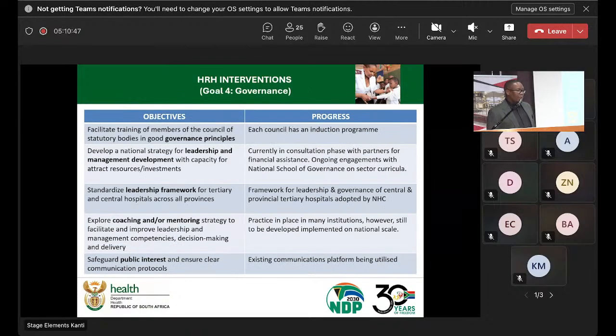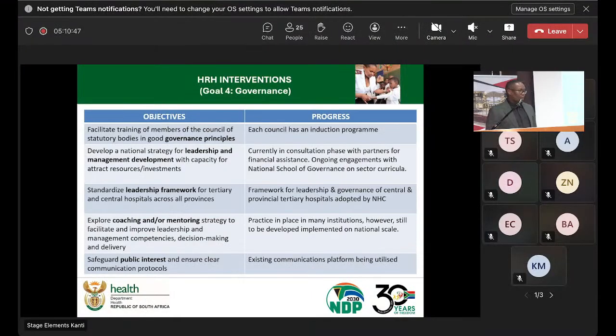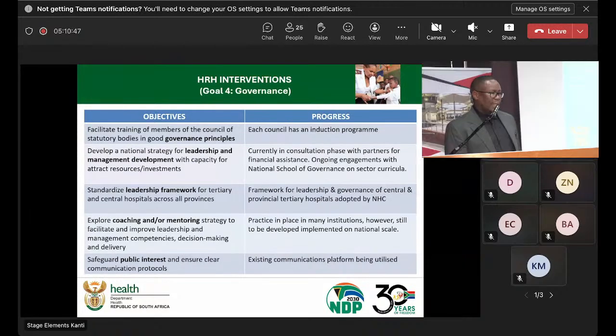On governance principles, I think the first 3 slides I was mentioning indicated our approach in terms of governance issues. But the other issue that is important for us is making sure that we safeguard the public interest. And I think from our perspective as a department, one of the things that is coming up that we are very much concerned about is the caliber, as expressed by the ethical and behavioral issues that we are seeing with the caliber of our graduates. So we are very much concerned in terms of public interest as to, are we producing the right caliber? Do they have the public interest at heart? And it is our responsibility as a department to make sure that we safeguard that space.